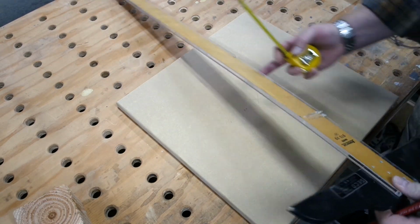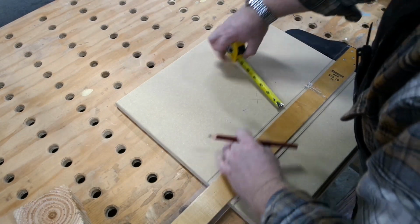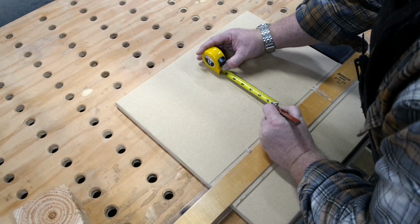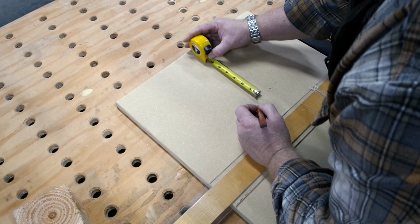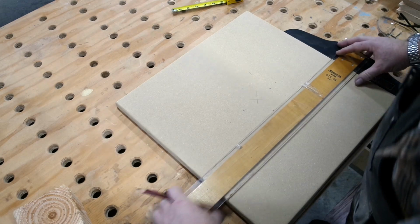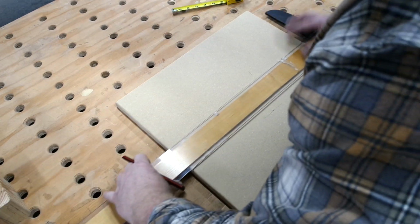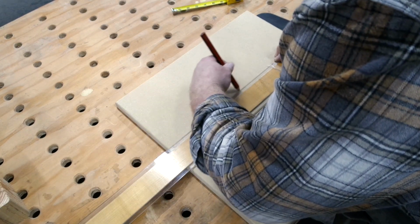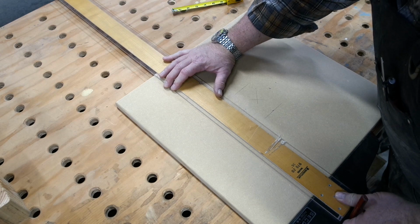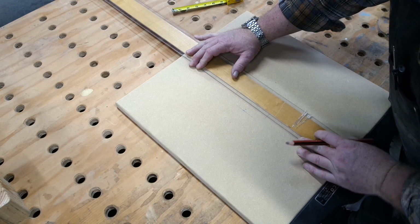We'll do the same. Go into this side. We don't really need this, I guess. So we'll go to 1 3/4 inches. Mark this one, little tick mark there. And 1.75" up here, 1.75" up there. All right, now we can use these and square this up. Just make a reference line right there. Reference line on this one. Doesn't have to be all the way across. We'll do, geez, I put so many dots on here. Which one do I use? We'll do that one, and we'll do this one.